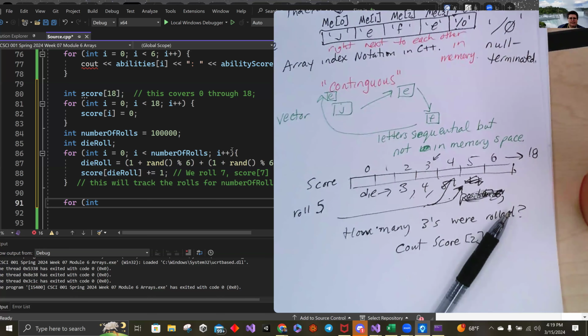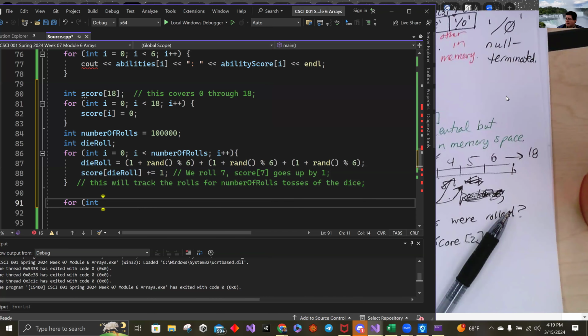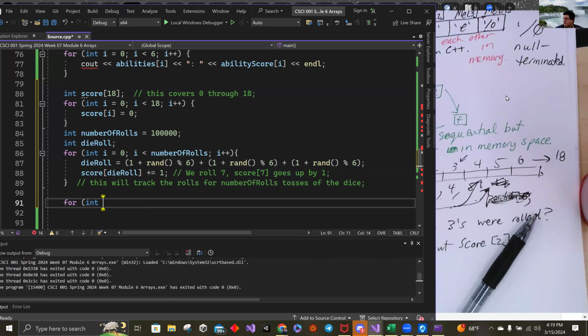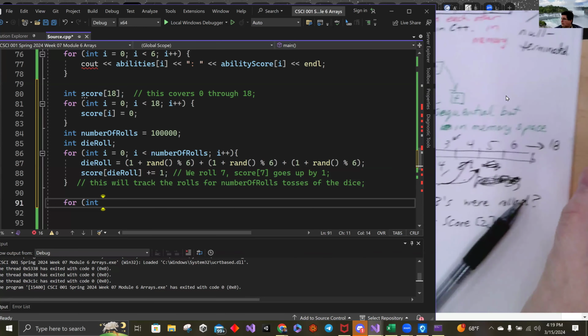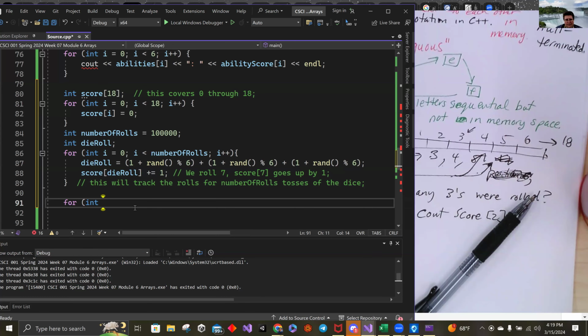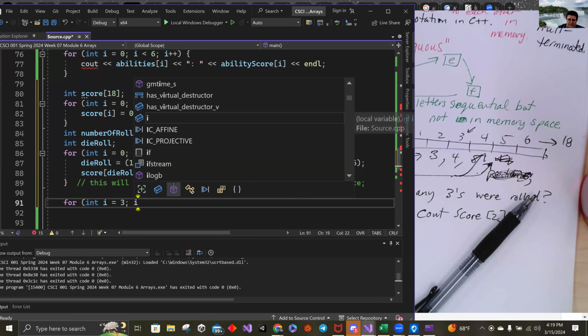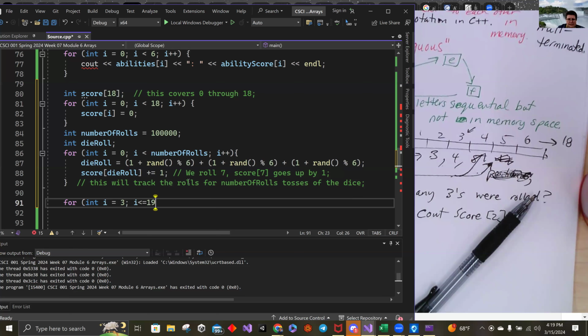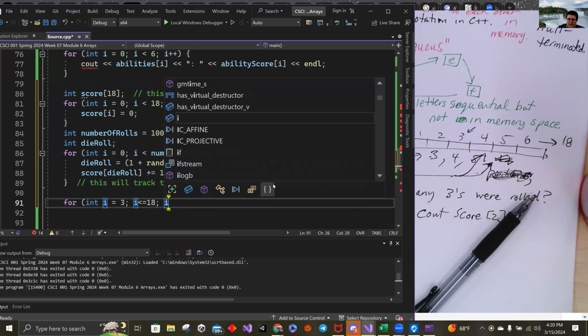So I can do for int i equals, we'll start at 3. That's the first number that we want to track. We say i less than or equal to 18. That's our top number, i plus plus.